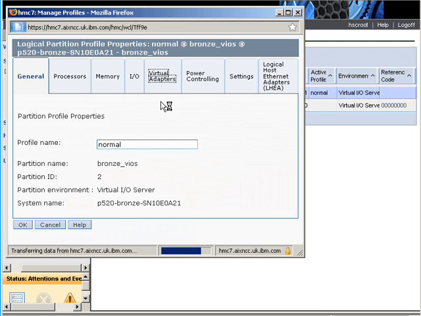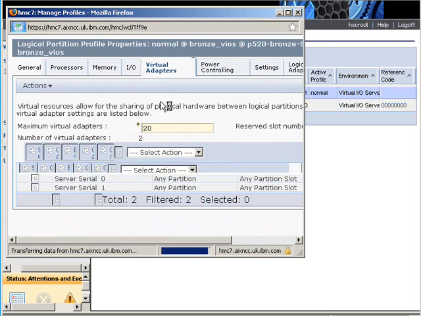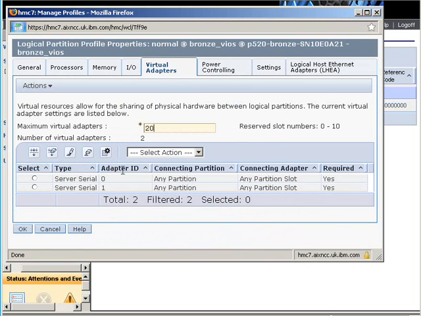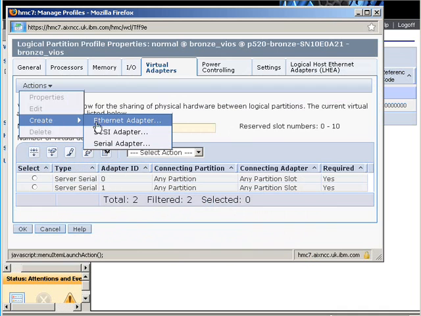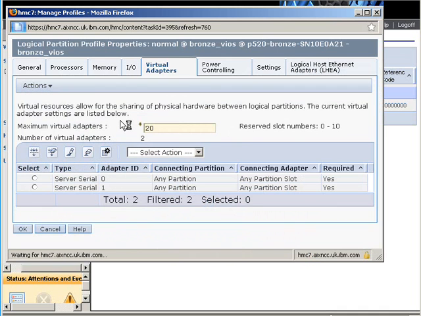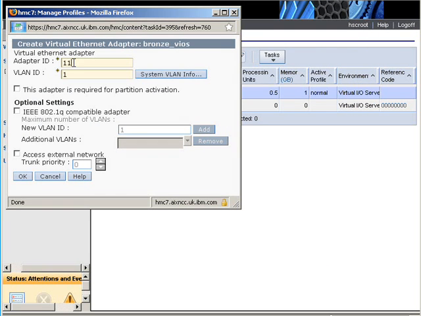In the virtual adapters, we only have the console virtual ports here, so we're going to create an Ethernet adapter. It's giving us a slot number here, adapter ID. This could be any number, similar to a physical slot in the back of the machine, but a virtual one.